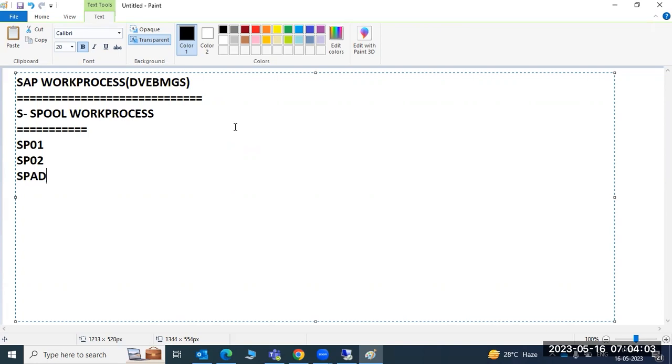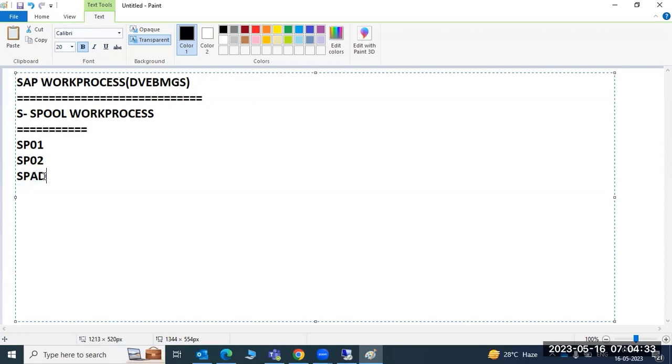SPAD is for printer administration, which means spool administration, if you want to configure the printer to SAP, change the output paper style like A4, A3, custom formats, and so on. We can perform anything from SPAD. That is called spool administration.